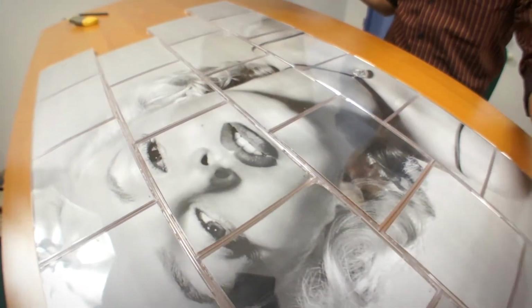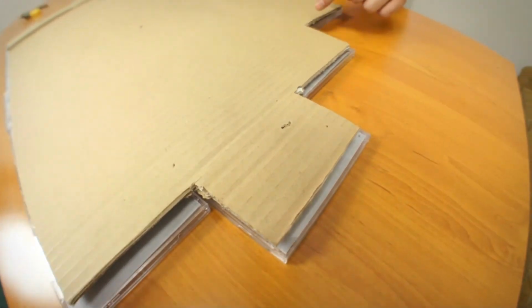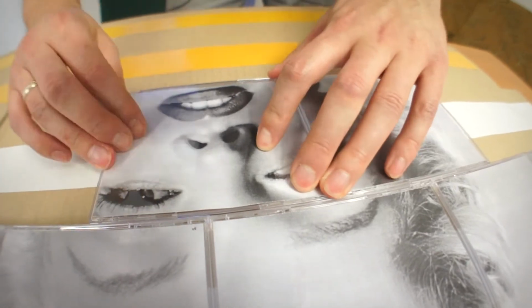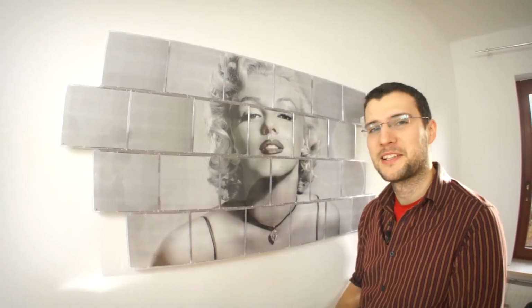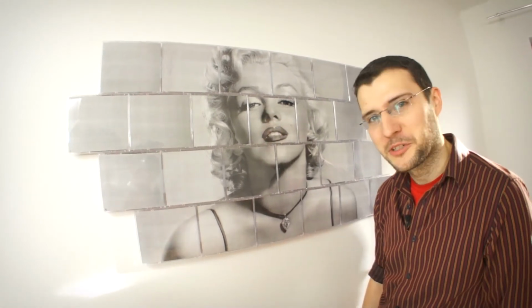When they're filled with pictures, draw and cut out a cardboard shape of the entire image to later hang onto the wall. Now all we have to do is stick the pictures onto the cardboard with double-sided tape. After attaching the handles, the picture looks fabulous, and the best part is, we've made it ourselves.